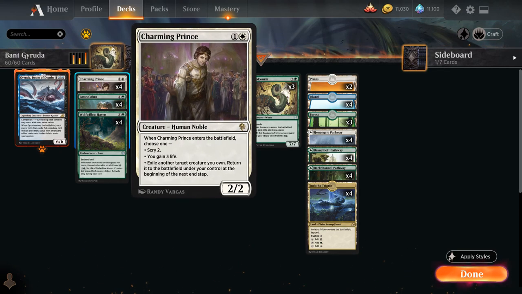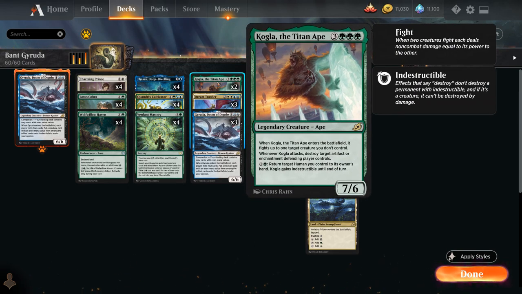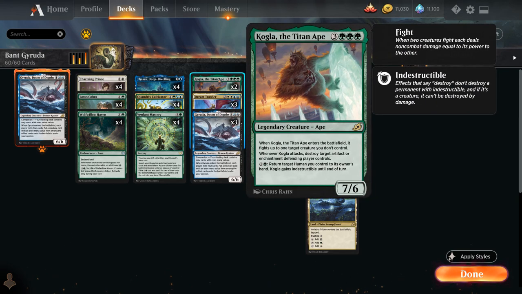which is also very nice alongside our Charming Prince, since we can potentially play Kogla, and if we have 2 mana remaining we can even make Kogla indestructible in response to the fight, so we can take on some large creatures and still survive. And then replaying our Charming Prince is usually good value, as we can flicker one of our creatures, maybe even exile Kogla so we can fight a second creature, so those all work nicely together.